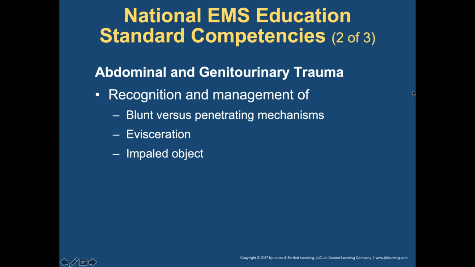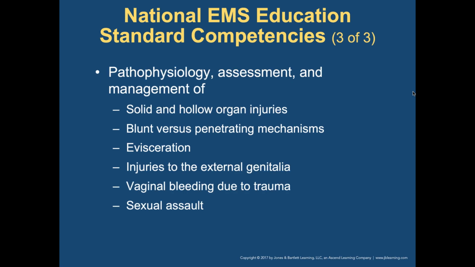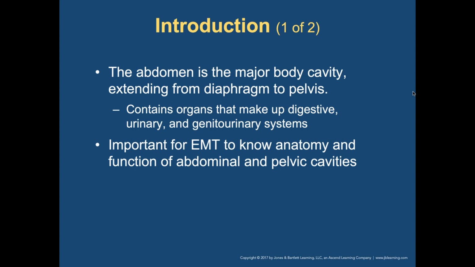All right. So I want you to recognize the management of blunt versus penetrating mechanisms, evisceration or impaled objects. We'll talk about solid and hollow organs, again blunt versus penetrating injuries, injuries to the genitalia, vaginal bleeding due to trauma, and sexual assault. We kind of touched a little bit on that in one of the other chapters, but obviously we're going to hit it again.